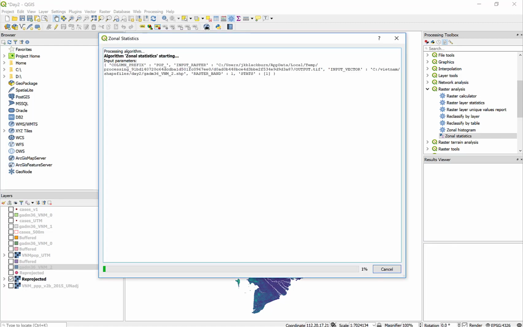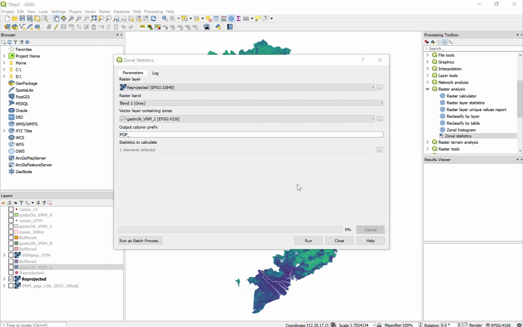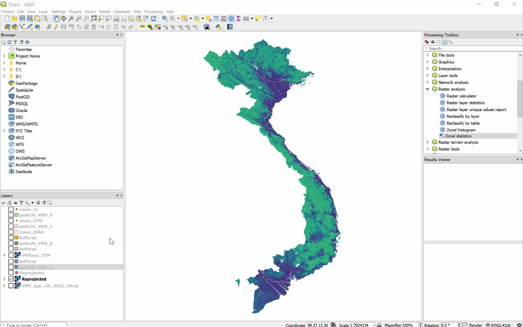I'm going to run this algorithm. And we've concluded the zonal statistic routine, so I can close this dialog box.